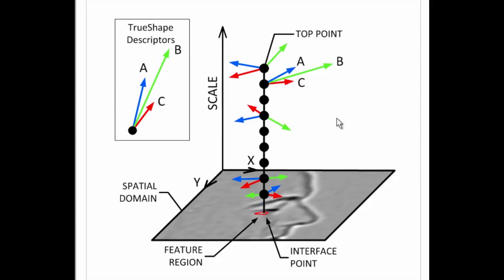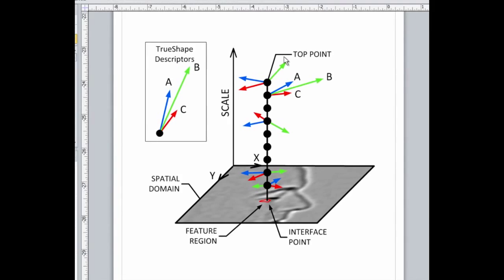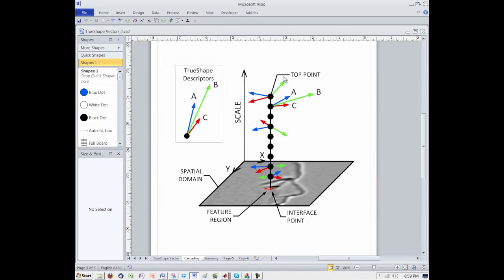The main point is that stationary curves in the scale domain tie multiple TrueShape descriptors to the same feature region in the spatial domain. This allows TrueShape descriptors to be ganged together or cascaded to achieve high classification strength. The relationship between TrueShape descriptors, stationary curves, and unified feature regions depicted here is so useful within the context of computer vision that it is not unreasonable to expect a similar relationship to exist in biological visual processing.